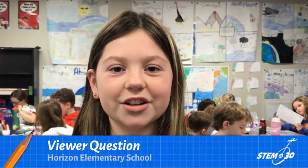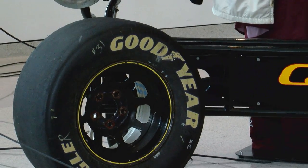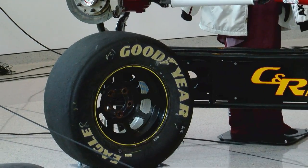Hi, my name is Sarah. My question is: cars have tires that are filled with oxygen and nitrogen — which one works better for NASCARs? We use primarily nitrogen. Nitrogen is an inert gas, which means that as it heats up, it doesn't expand very much. The reason we like that is because the tire is a major portion of how the car handles, and the tire has a spring rate to it based on its construction. On a pit stop, we'll change a quarter pound of air in the tires as an adjustment — it's a very minute adjustment, but it'll change how the car handles. We use nitrogen in the tires to make the setups be more consistent.